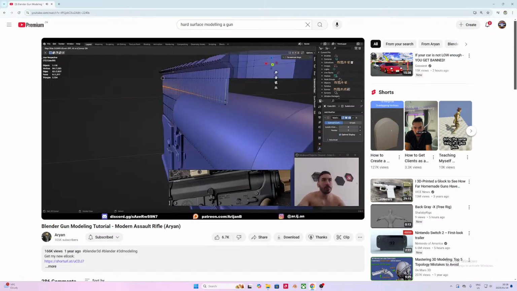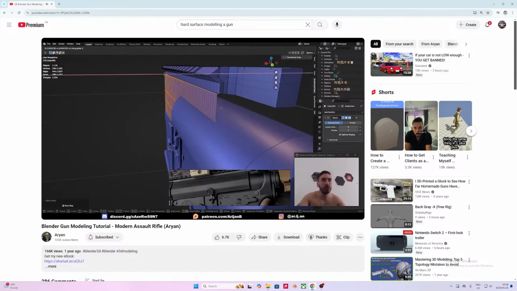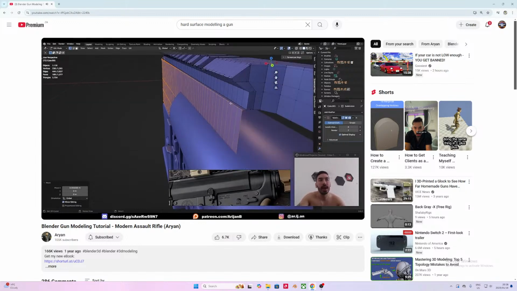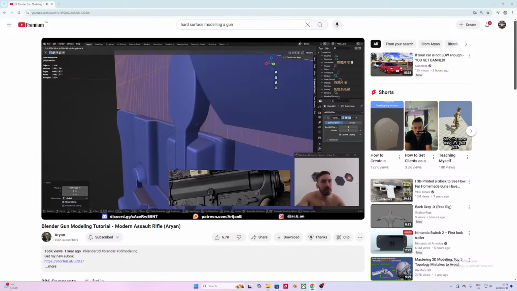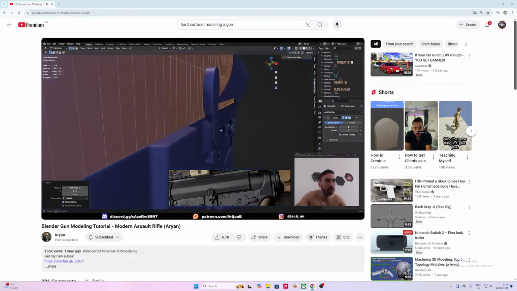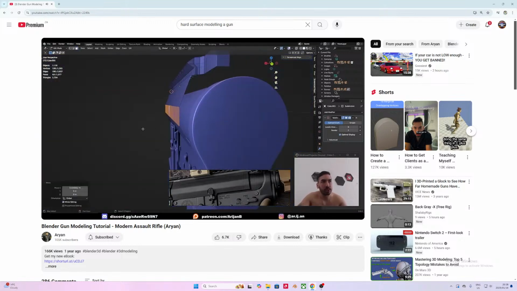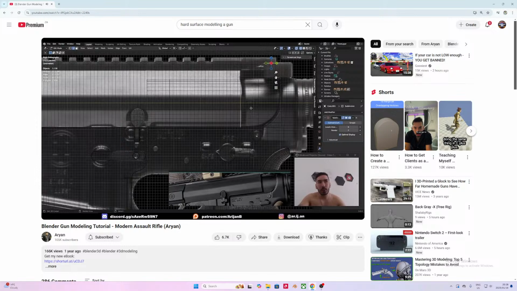Now I'm going to add a loop cut and push it all the way to the top here. And I'm doing that because I want to be able to push all of this out a little bit, and I want to have a little tiny step here. This way this entire surface is going to align better with this part over here. And now I'm also going to push this surface out. There's a little cut down here which exposes the cylinder.